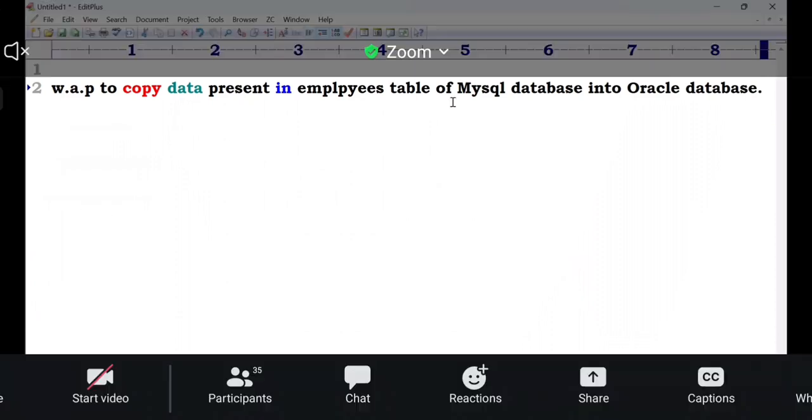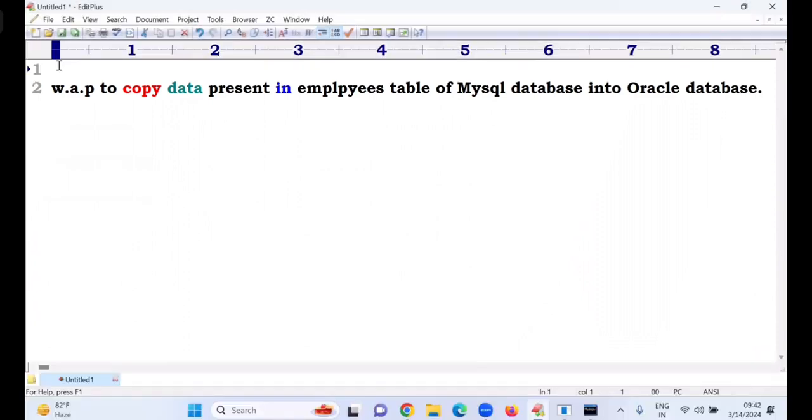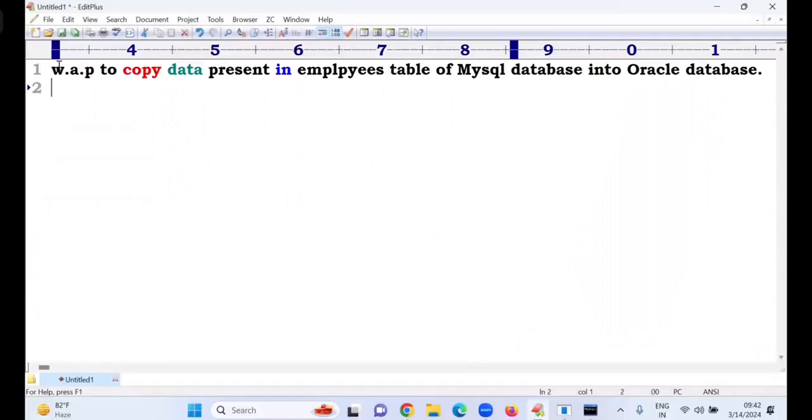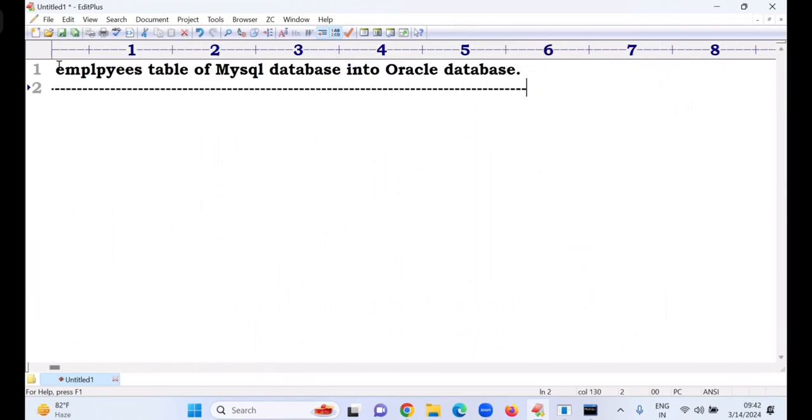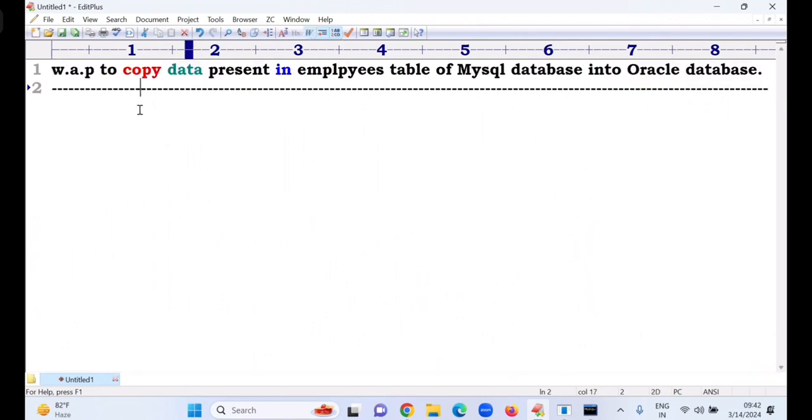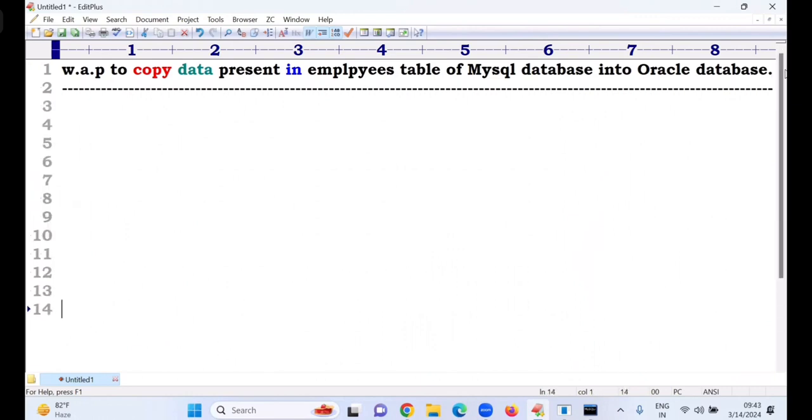So I have to read the data from the one database and copy it to the other database. Such a thing is called migrating from one database to another database.